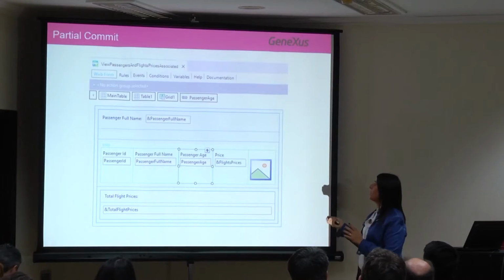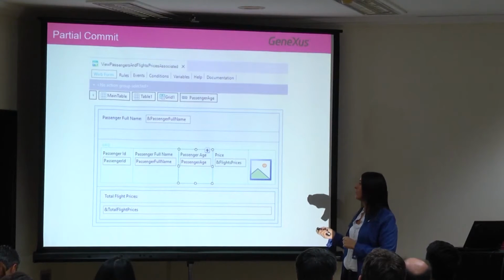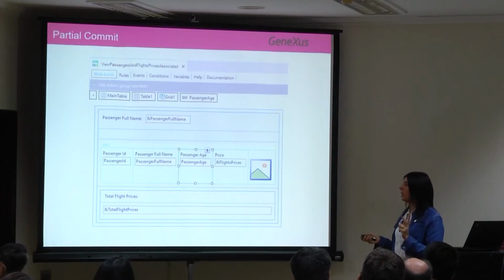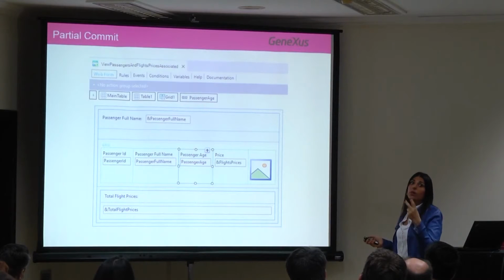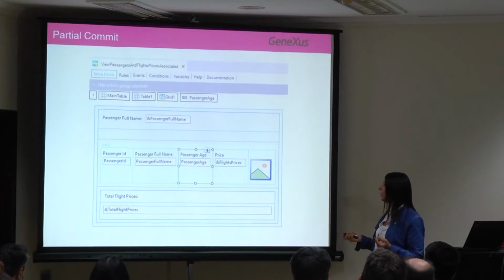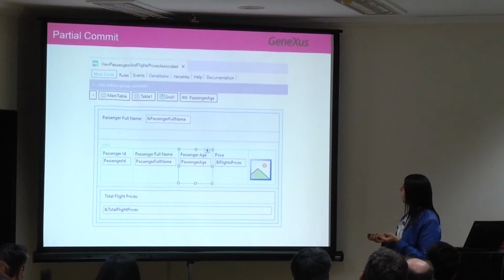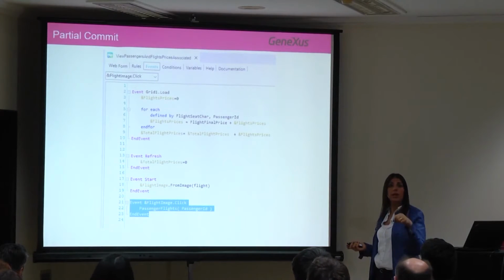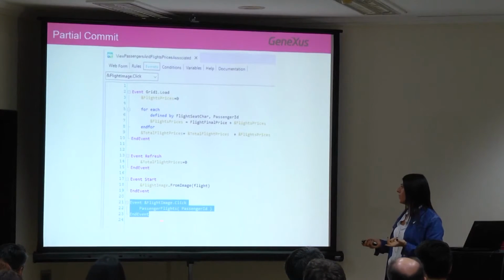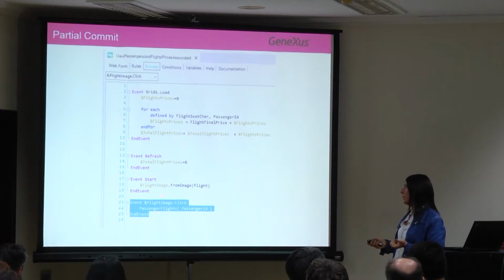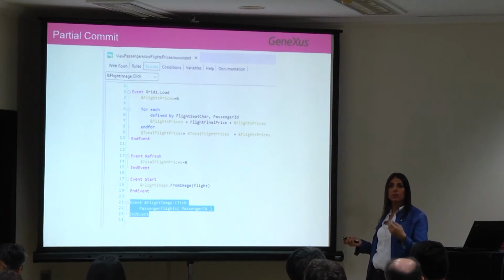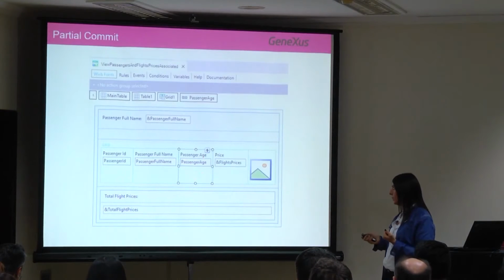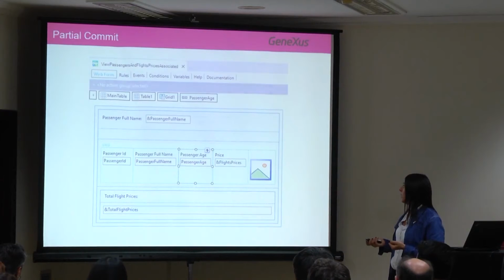Let's see an example. Let's suppose that I have this web panel, which was already in my application. It's got a grid. I'm going to make two changes there. On the one hand, I'm going to add an attribute to the grid that the user asked me for, the one making the test of the application. I added that attribute. And the other change is adding the click event of an image to call another web panel. This functionality I haven't completed yet. I'm just developing the object. So I don't want to make that change and put it in production. But my client is asking for the change of adding a new attribute in the grid.